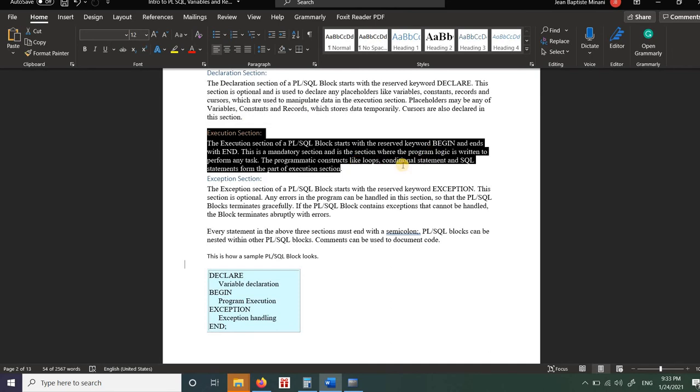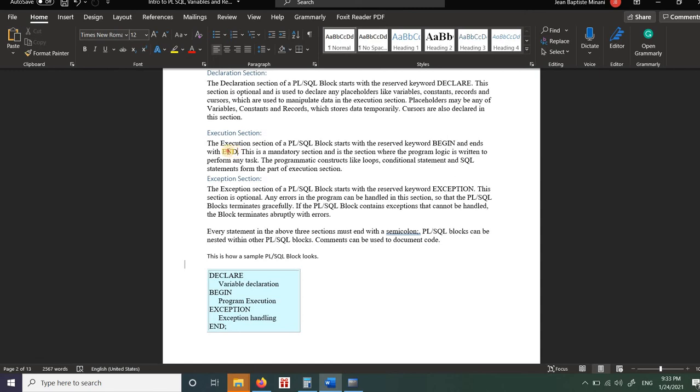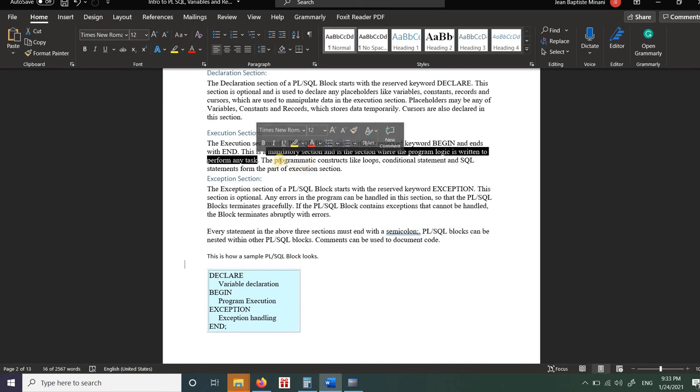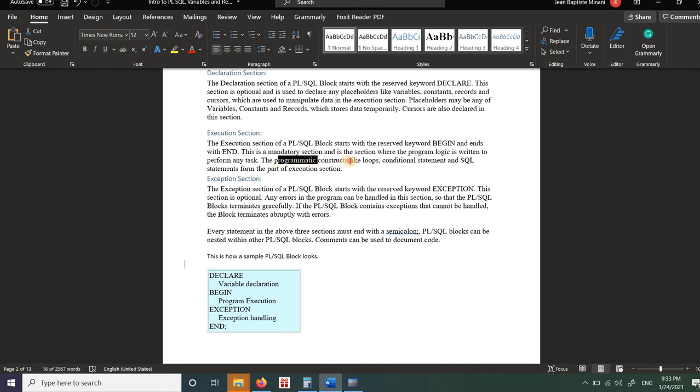You start with the begin keyword and end with the end keyword. This is a mandatory section, and it is the section where the program logic is written to perform any task. If you are using other programming constructs like loops and conditional statements, you put all of those in the execution section, between the begin keyword and the end keyword.